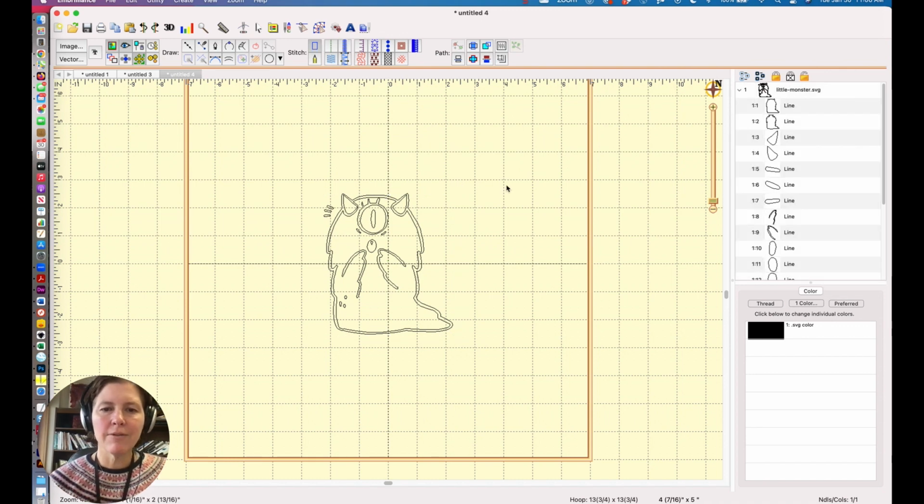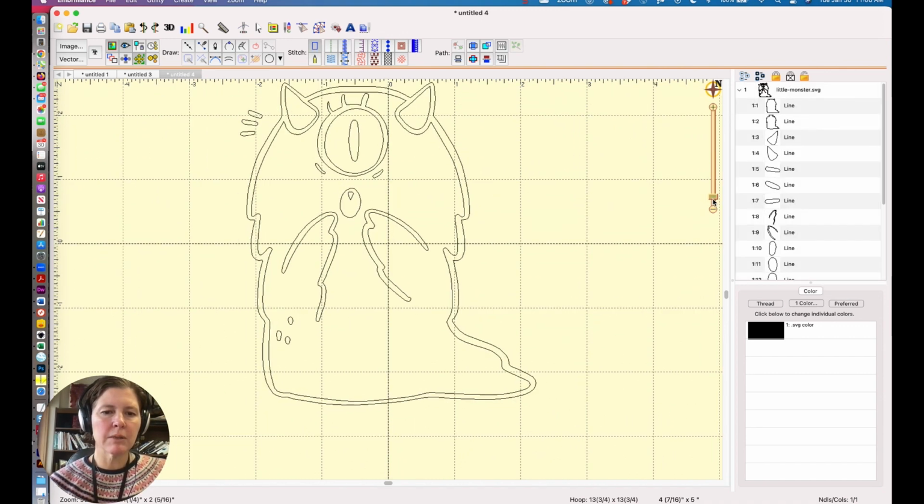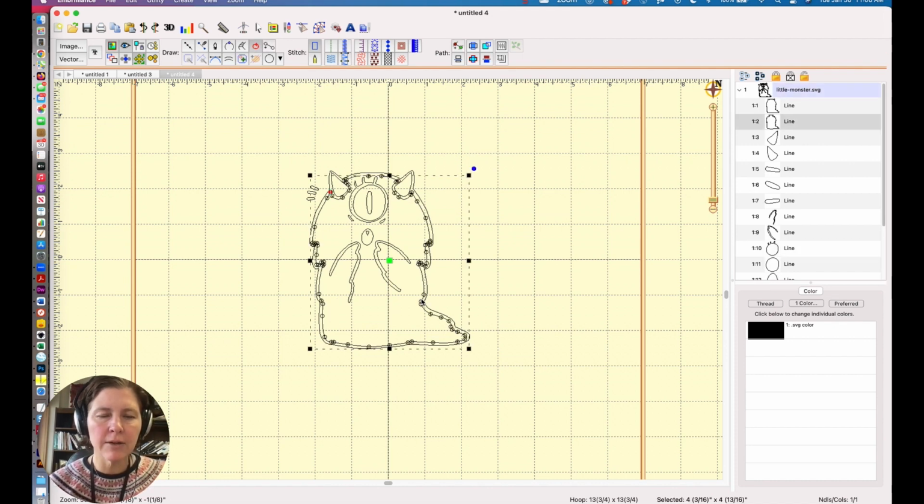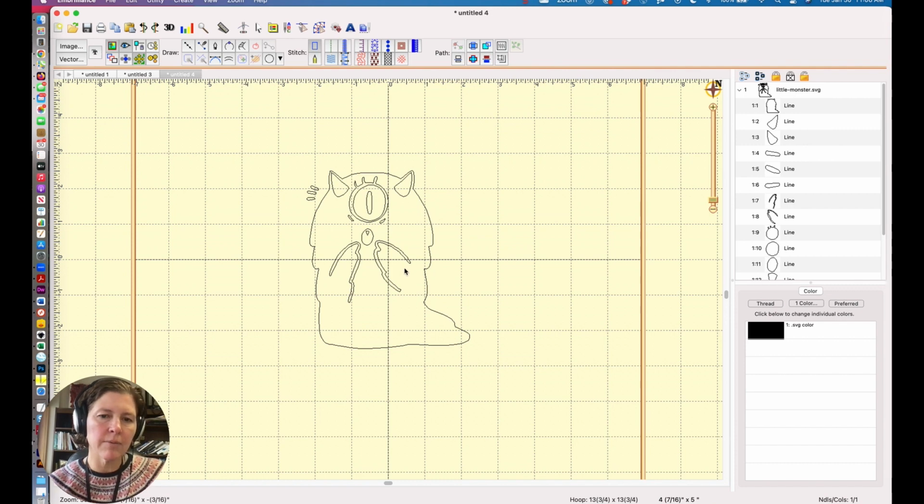Okay, the first thing I'm going to do is get rid of some of the excess shapes that I don't need. I don't really want to incorporate that. I want to keep it pretty simple. And I've got an extra line here that I don't need. Do I want this one? I don't need that one.